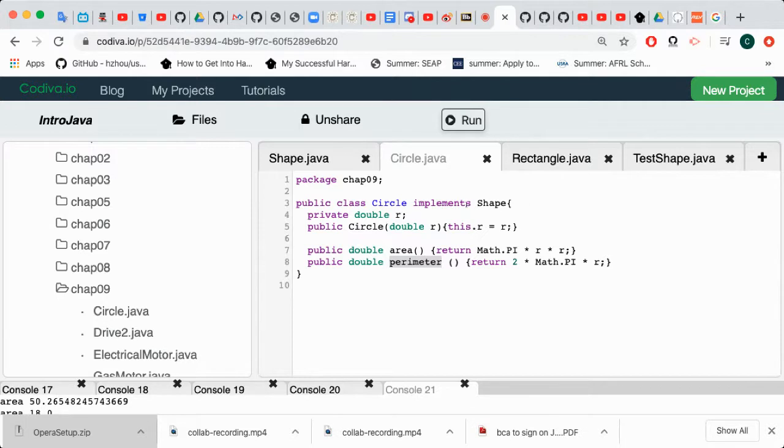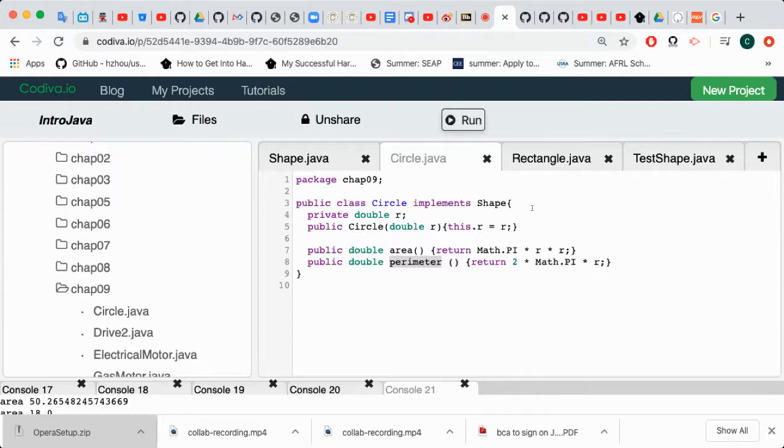So if we specify 2D shape or 3D shape, we can implement 2D shape, and if this is the 3D shape, then there may be a volume calculation involved.